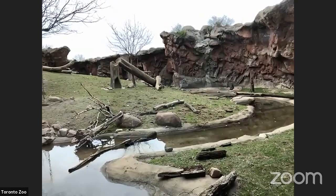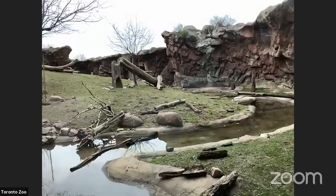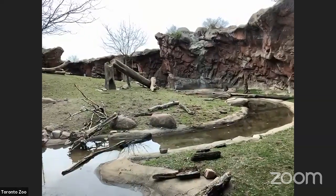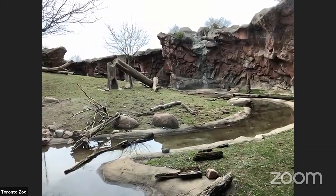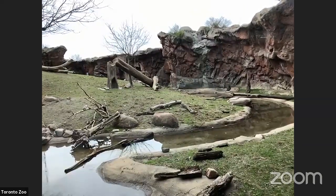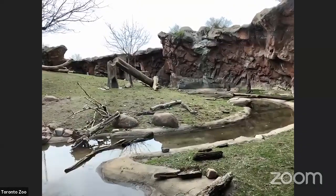When new members come into these groups, they'll try to bond with a higher-level female by grooming them. Grooming is a huge social bonding thing. It strengthens those bonds. They'll pick out little mites and dust and dirt and whatever else they've got in their fur from that day. Some of it they'll eat, some of it they'll throw away. This grooming helps them become closer as a society, but also gains favor with each other. It's like, I'll scratch your back, you'll scratch mine. These guys take that pretty literally, which is really cool.